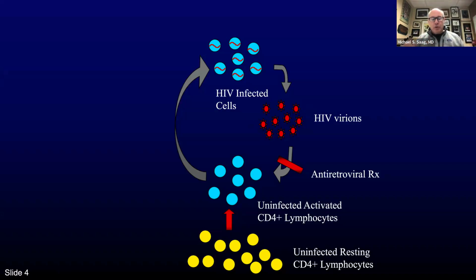How do you know that? Well, you know it because when you give antiretroviral therapy to somebody who has advanced infection with low CD4 counts, after about 4 to 6 weeks, what do you see? You see an immune reconstitution inflammatory syndrome, or IRIS, right? That's because the virus has dropped. The immune system, in essence, wakes up and becomes active again, looks around and says, whoa, where did that pathogen come from? And it starts attacking. So that's how we know, among other things.